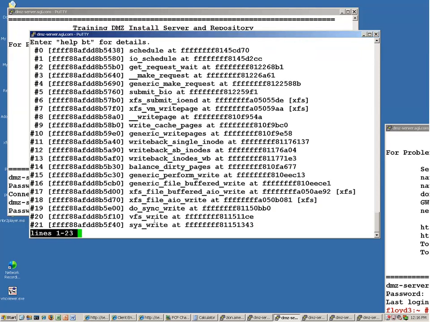So here's my write system call that was occurring for DD. It looks like it's a buffered asynchronous write, and it's trying to balance the dirty pages across the nodes. Oh, but we do have a write back of inodes and superblocks being called here, and a write back single. Because the file is growing, maybe the inode has something going on too. I wouldn't say this is going to slab, but I would have to look at those routines. Then we're trying to write the cache pages, initiate an IO request. Here's where we submit the physical, and here's what it's sleeping on.